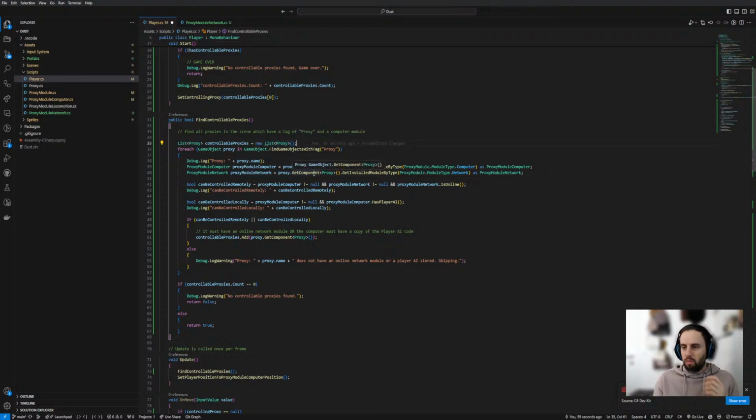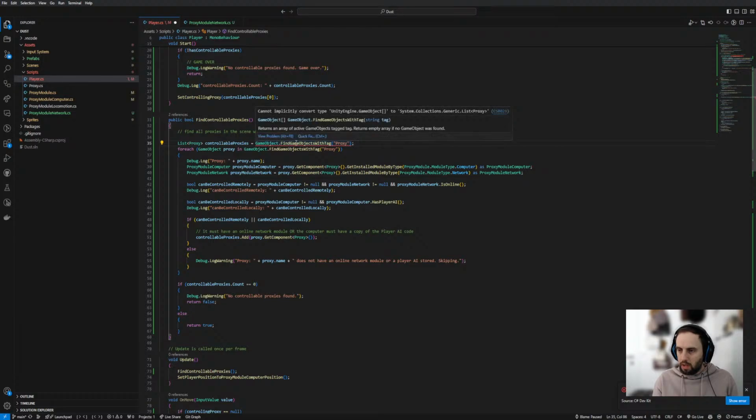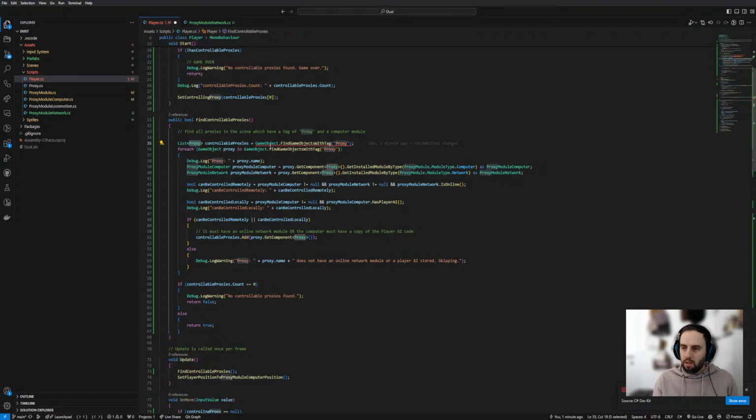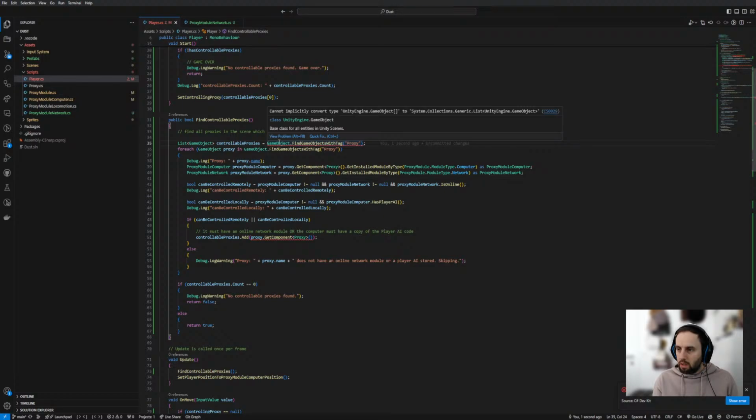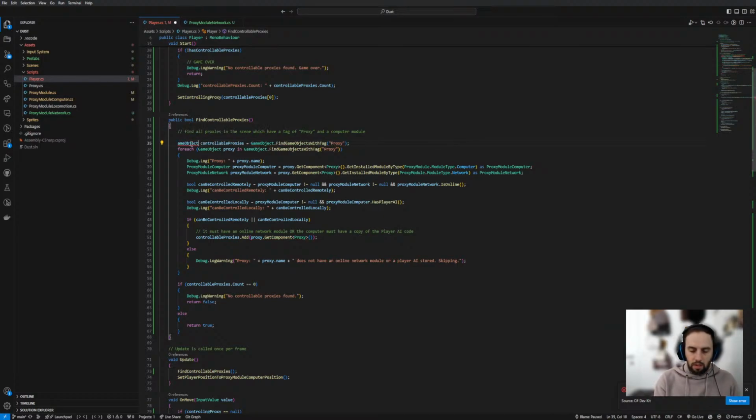Oh, but that won't. What does this return actually? I don't even know if that will return a list? I'm not sure. No, that's gonna give an error for sure. So what does it say? Cannot implicitly convert type game object to system collection generic list. Oh yeah. Sorry, it has to be game object. Okay, well, let's not do it then.